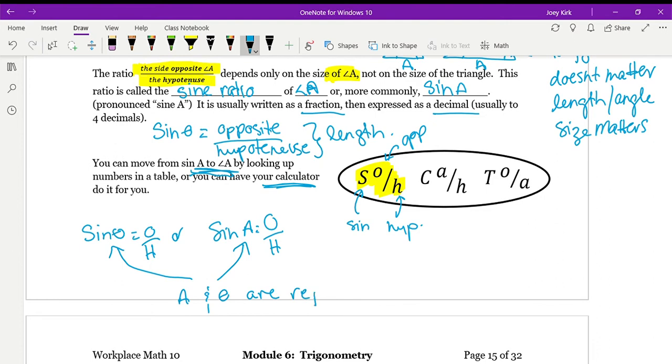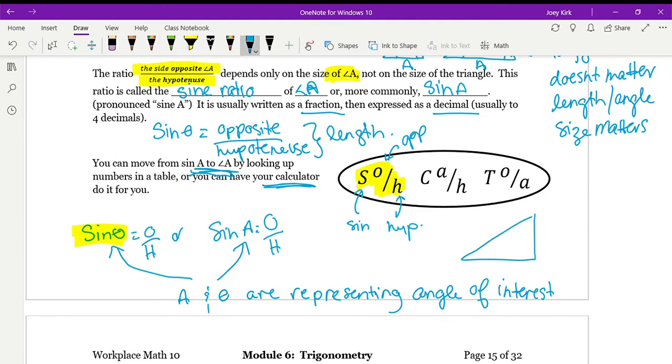That could be any letter, number, whatever is representing the angle of interest. Okay? So don't get freaked out when you see different letters there. It just means angle of interest. And I personally don't like using letters, so you'll notice that I do this a lot more than use letters. But they're just a placeholder for whatever that angle number is, right?